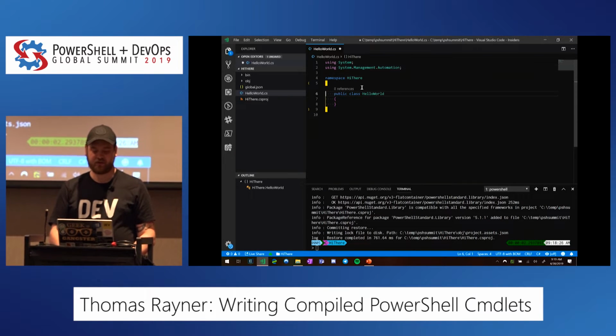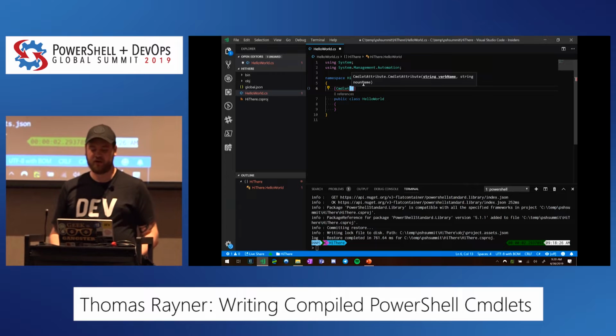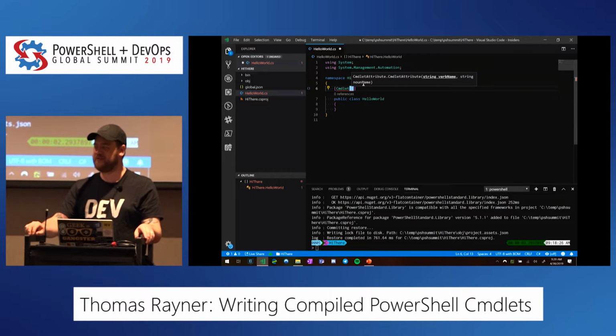I'm also going to say this class, this HelloWorld class, is a Cmdlet. And this is wrapped in square brackets. You'll be able to see it easier once the highlighting goes away. And it takes a couple of arguments, and you can see them in the IntelliSense. It wants a verb, and then it's going to want a noun. Does that sound familiar to anybody? Verb and then a noun, right? And you know what? It should probably be an approved verb too, right?